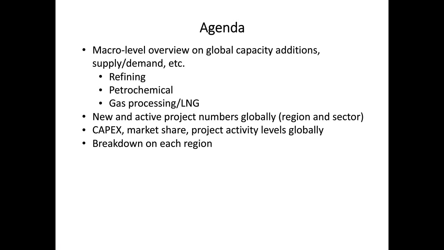Here's a look at the agenda today. First, we're going to take a look at supply and demand factors and capacity additions within each sector of the downstream hydrocarbon processing industry. We're going to review new and active project numbers by region and sector, along with detailed information on things like capital expenditures, global project market share, project activity levels, and whether announced plans in certain regions or countries are even viable. Then we're going to break down each region and look at some of the major trends there. By the end of the presentation, you'll have a really good idea of the major trends in the downstream industry, an overall look at capacity additions globally — who's building what, where, and why — and most importantly, what factors are driving those changes.